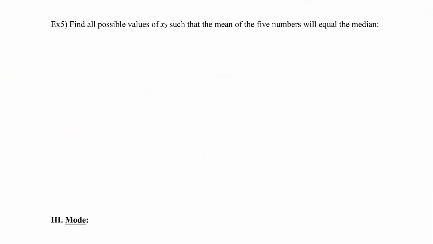So here are my first values. Let me give them to you. x1 we'll call 15, x2 we'll call 10, x3 we'll call 21, x4 is 4, and we want to find x5 again so that the mean and the median of the set of numbers will be equal. All right, so look. Here's what I'm going to do this time. First of all, notice x1, 2, 3, 4. They're not really in numeric order to begin with, and that's important, okay? I'm going to order these. I'm going to go 4, 10, 15, 21. So the numbers we have in order, 4, 10, 15, 21, we just don't know where x5 goes.